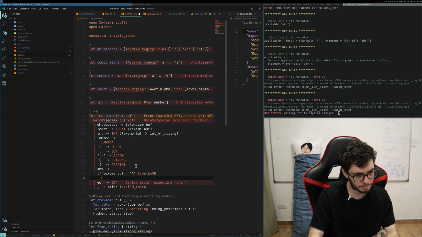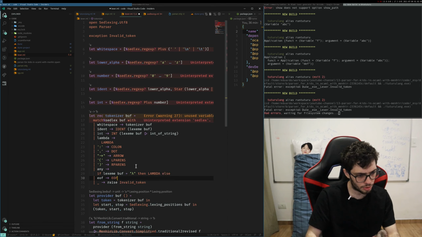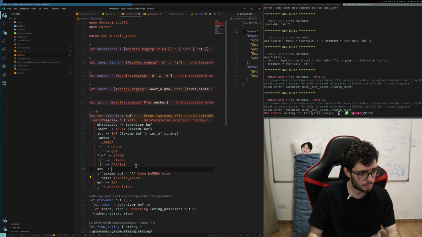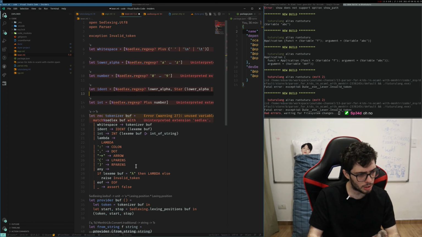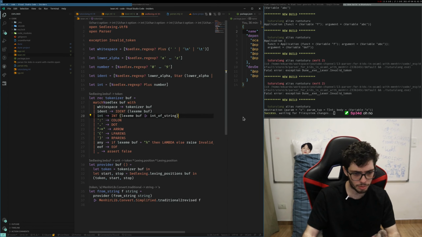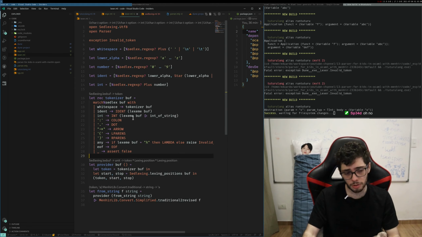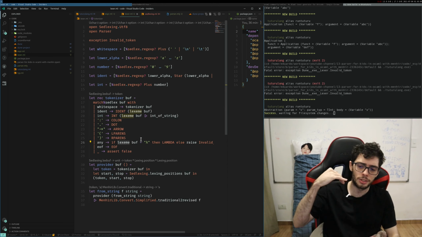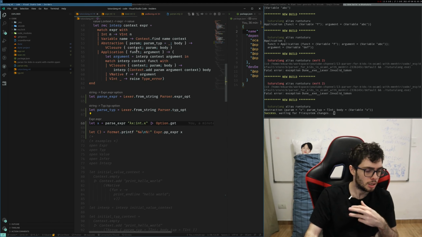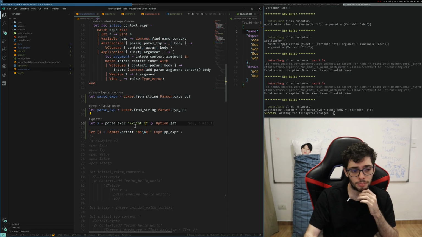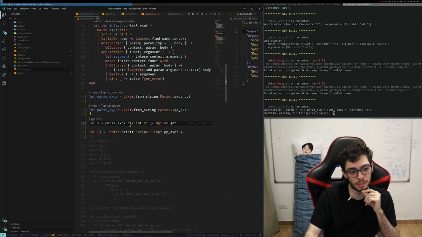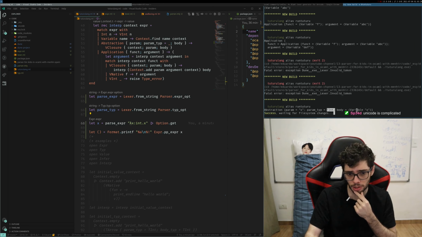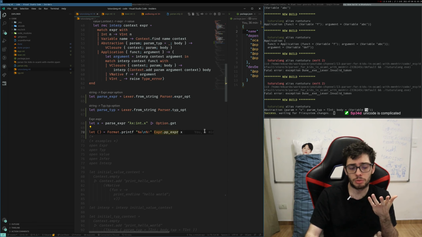Then it's lambda. Else is raise invalid token, and so this is never going to happen anymore. And we can remove that, and now I don't have this. So like this, and now it works. So it's probably a bug. I'm sorry. But you can check for each character individually when you need it. It's a pain. We can probably improve on it, but no. So here you can see that it's matching. So it's a parameter x, type int, and a body of variable x. We can then infer it.